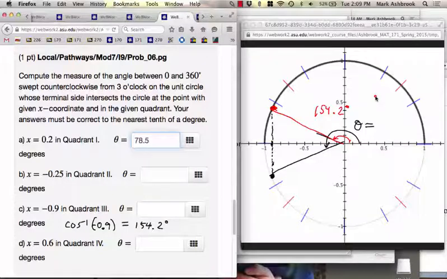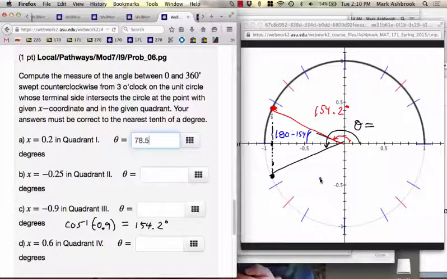Now, there's more than one way to do it. We've got to figure out how we are going to get the angle we want. Who's got an idea? Sean, tell me how to get the angle we want. 180 minus the 154.2, which would give you the small red angle from the diameter up, and then add that to 180, which would give you the whole thing. Does it work? Yeah, that works great. So he wants to do 180 minus that, which is this blue angle here, and then add that to 180.